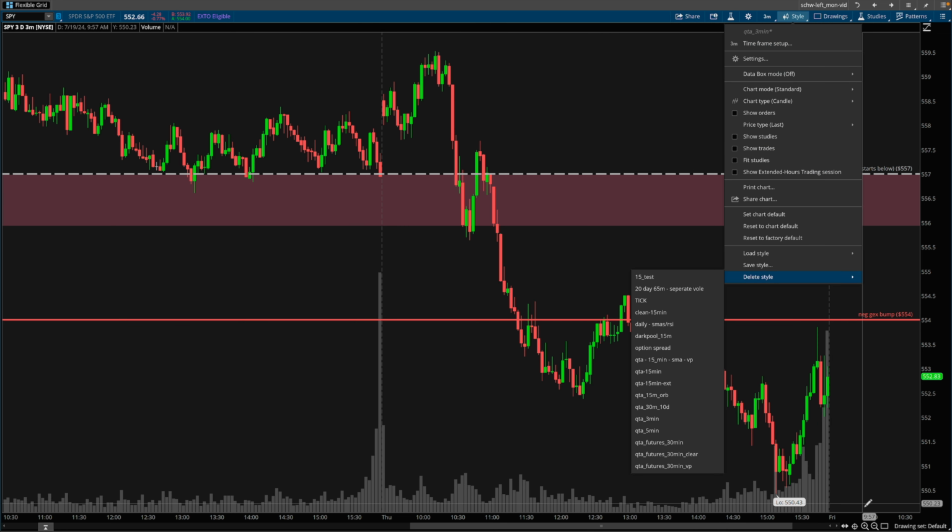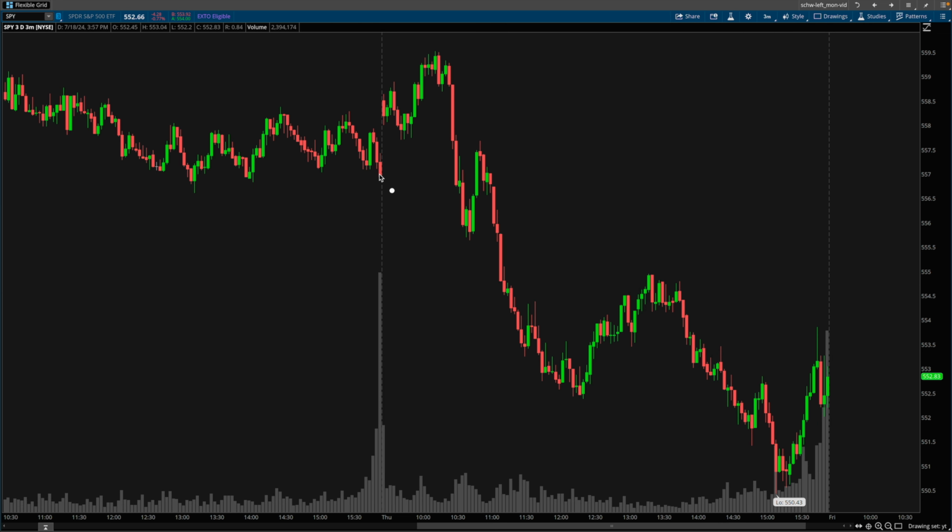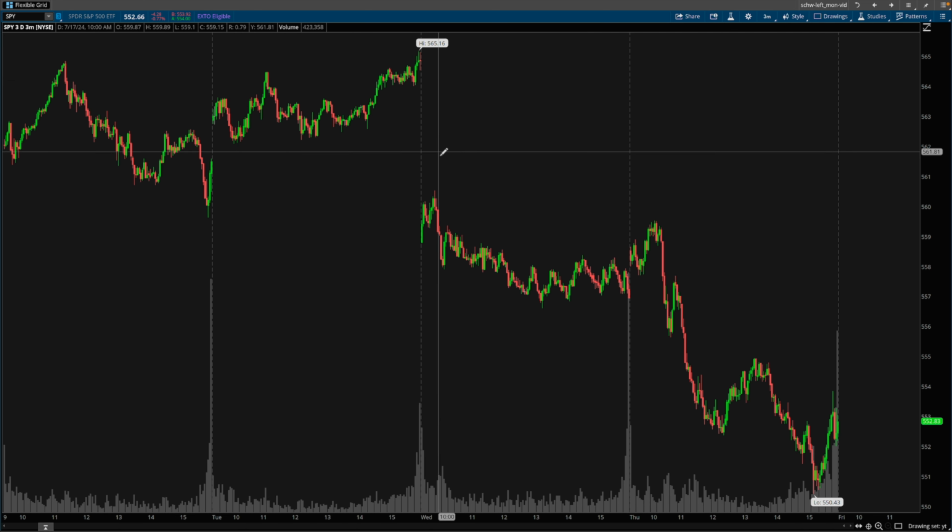Let's clear everything off the chart once again, and let's just take a look at what we see on this chart. This is a trend similar to the one that was pointed out yesterday. So we have this right here. It's a similar type of trend that was happening here today. Once this trend breaks, what do we get? We get a change in sentiment.